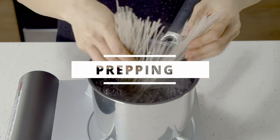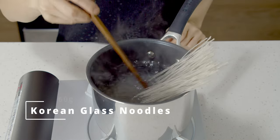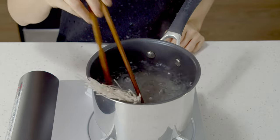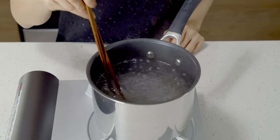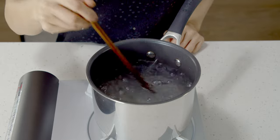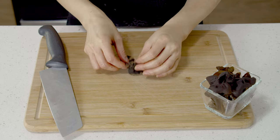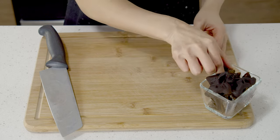To start we're going to boil the glass noodles first. Boil for 6 to 7 minutes according to the instruction on the packaging. And while this boils, we're going to chop the vegetables. After 6-7 minutes when it's done, we just need to strain it. For the woodier mushroom, we have to check the stem first before we chop them.